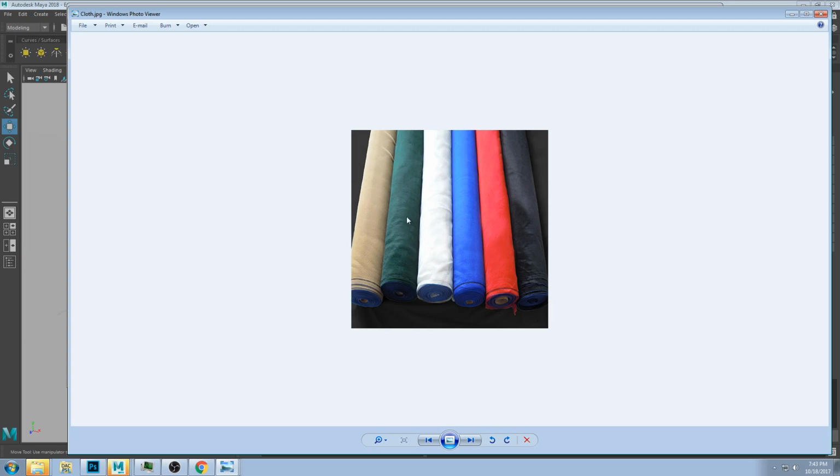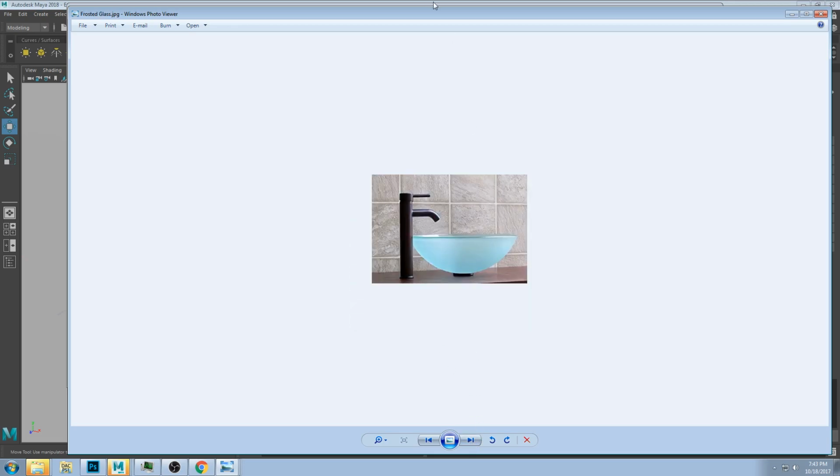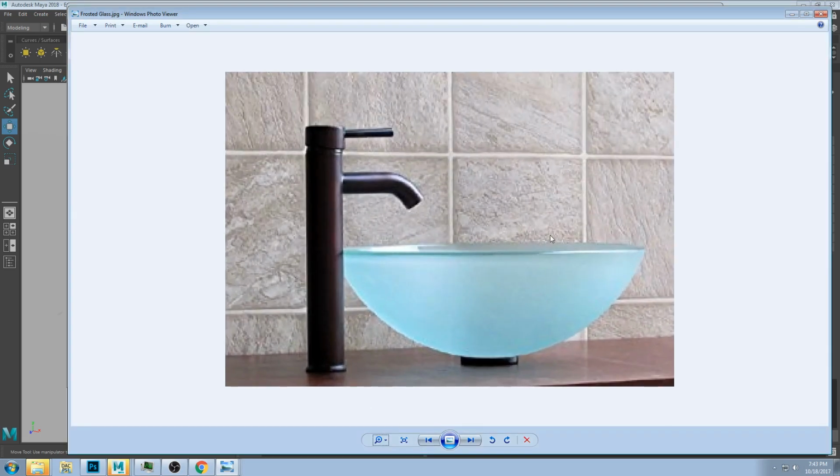So these are more in the middle, like cottons and things like that, or blends. So one of these is the cloth that we want to try and hit, and then here's a nice frosty glass that I was just doing. It's obviously tinted like a blue-green, but you see what's going on here, that it's diffusing both in the reflection and as it goes through the object.